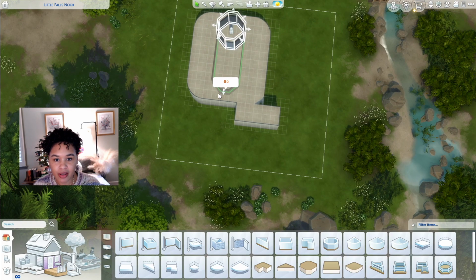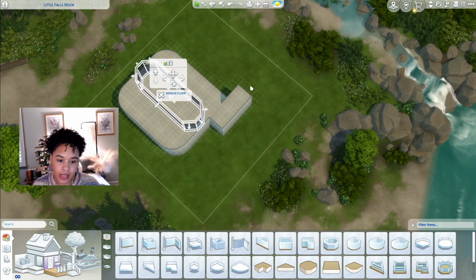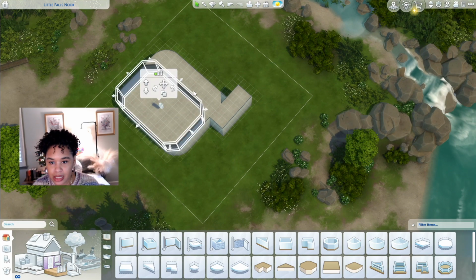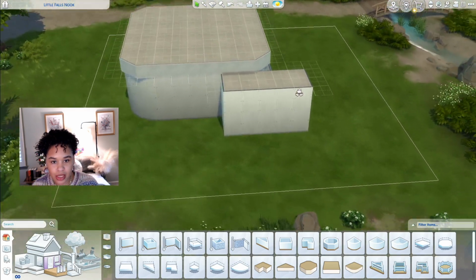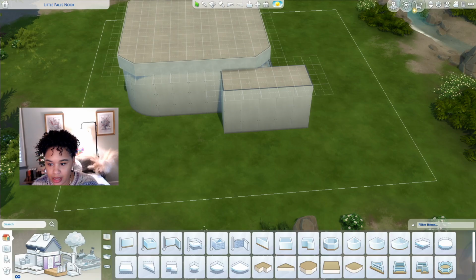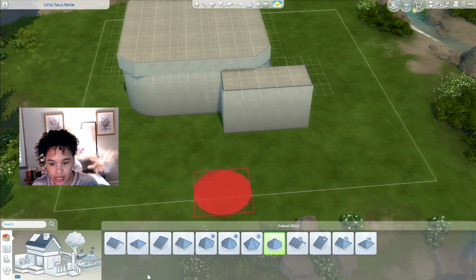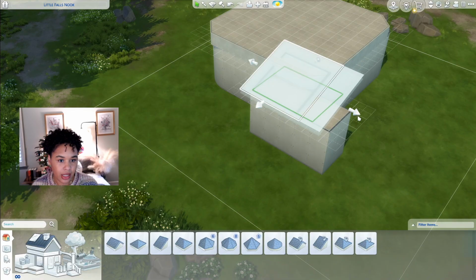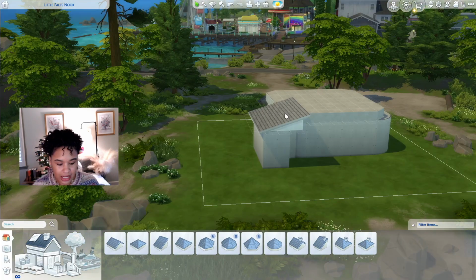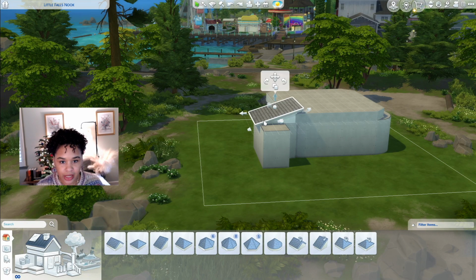And I'm trying to think of what type of roofing detail I want. I want to use something like a platform, so I'm going to see if that actually works for this little bit here. I'm going to bring it up some so it has a little bit of an overhang. And then I'm going to go back to the roofing detail, and I want to use something like this down, and then bring this across. I say that, and then when I put it down, I don't really care for it.